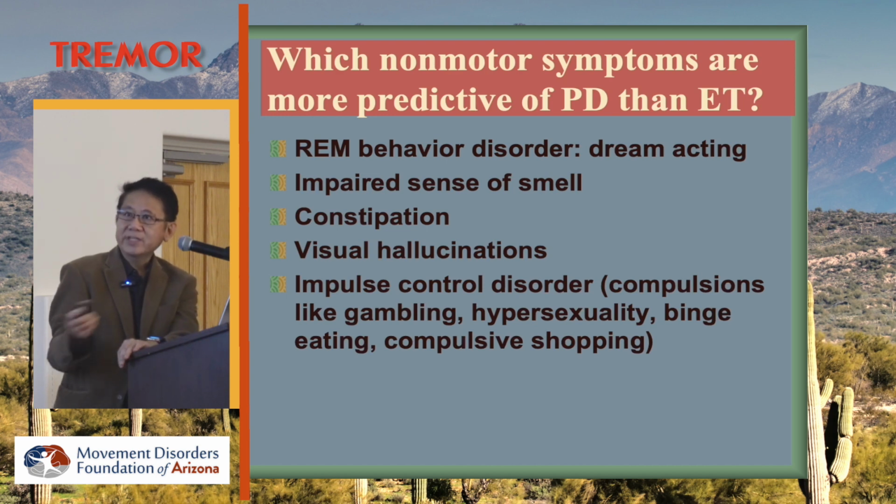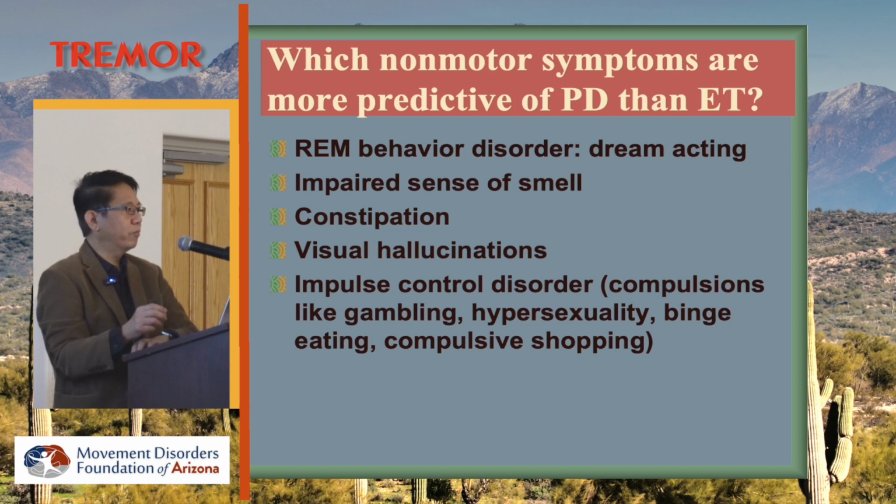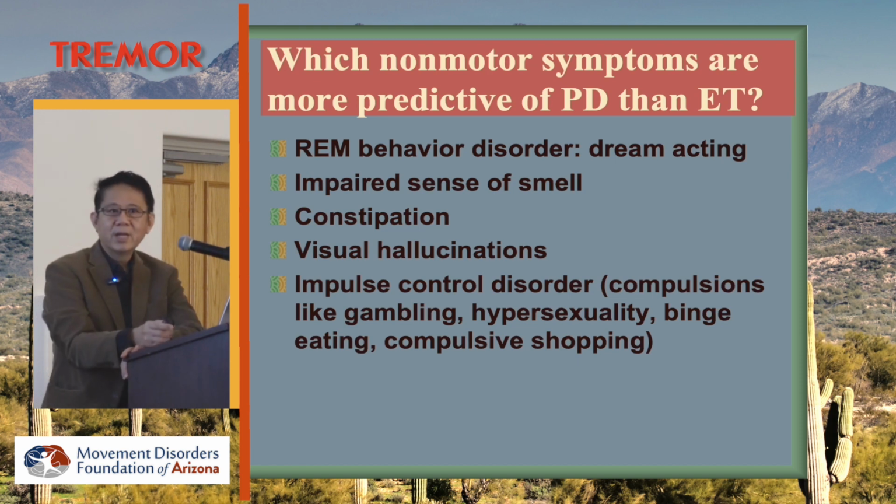The second one is impaired sense of smell. Although I usually query whether patients are smokers or have sinus conditions or a broken nose, which can impair their sense of smell, or whether they just had COVID, which is something that we now ask about. In the office, we can actually test for this. There's a smell kit called the UPSIT. It's a scratch and sniff test, and we make you scratch and sniff 40 items, and then there are normal scores that we look at, and abnormal scores, obviously.